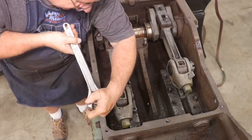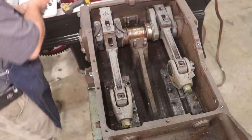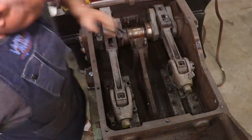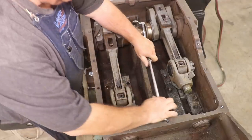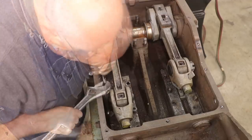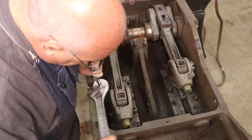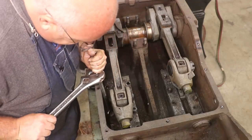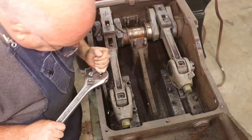Look at that. This is not the way to use a wrench, but it's getting the job done. I'm just kind of coming in the top of it there. I think I'm going to have to put the crow's foot back in there to get another bite on it. If I can just get it up a little bit more, maybe we get lucky here. That's all I got there. Yep. Persistence is going to win today, I think. This one, the whole stud is coming out, not just the nut.